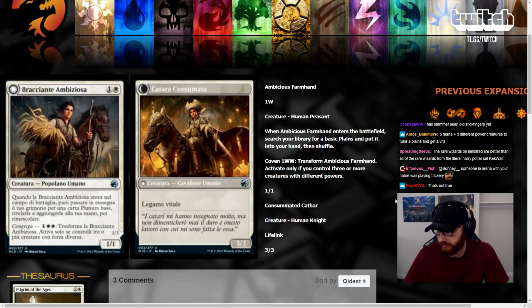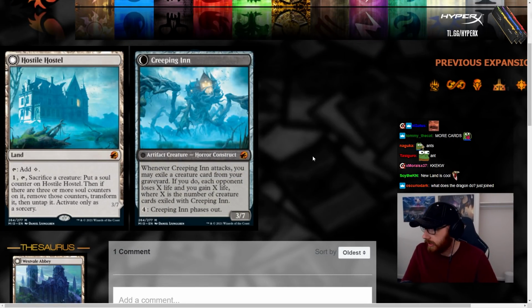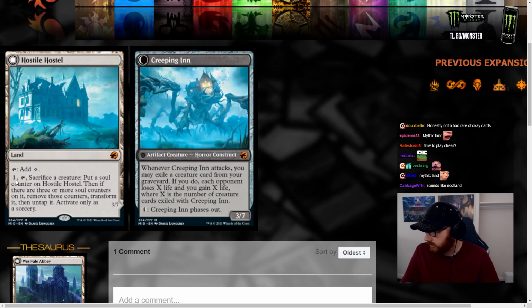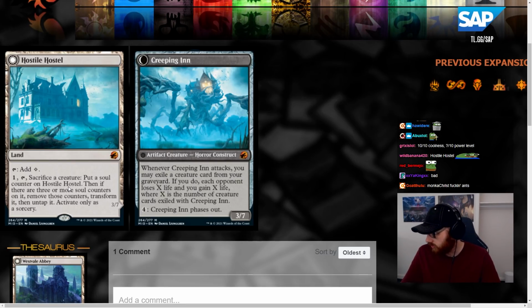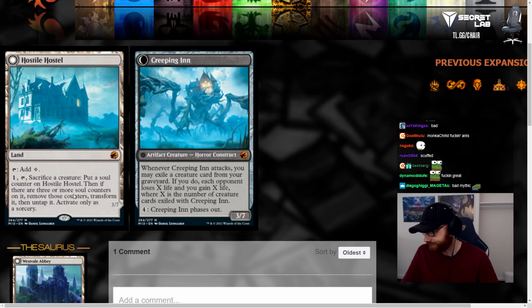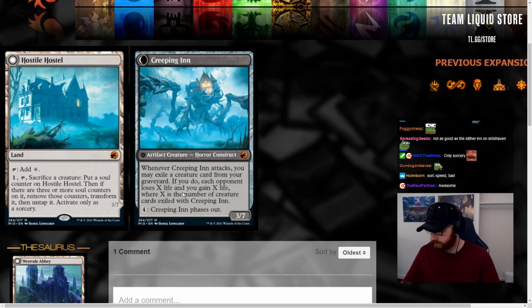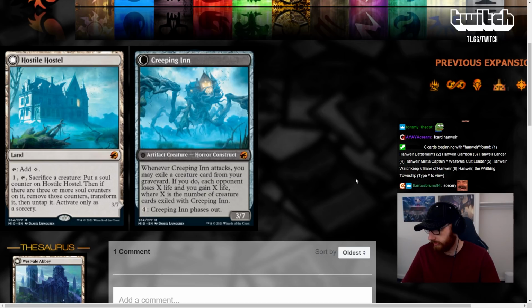You've got Aspirants, you've got Paladin classes. Hostile, and the Creeping In. Colourless land. 1, sacrifice a creature. Put a soul counter on Hostile. Then if there are 3 or more soul counters on it, remove those counters, transform it, and untap it only as a sorcery. Whenever Creeping In attacks, you may exile a creature card from your graveyard. If you do, each opponent loses X life and you gain X life, where X is the number of creature cards exiled with Creeping In. And for 4, Creeping In phases out.